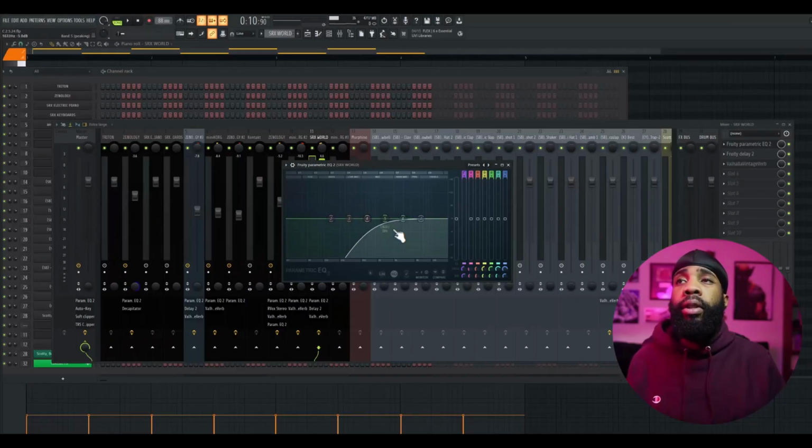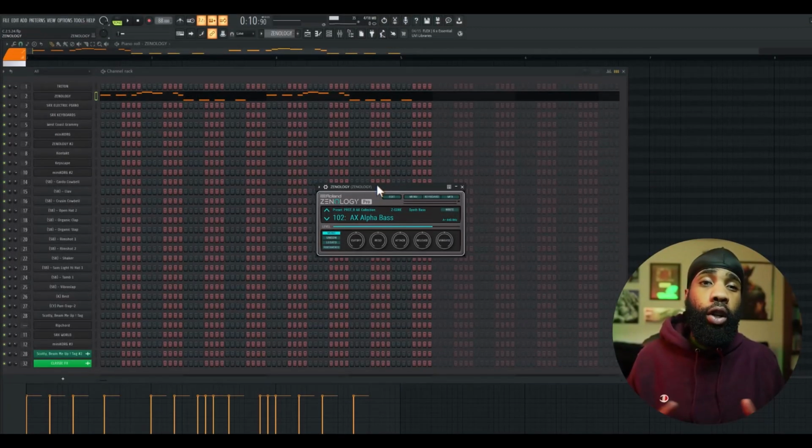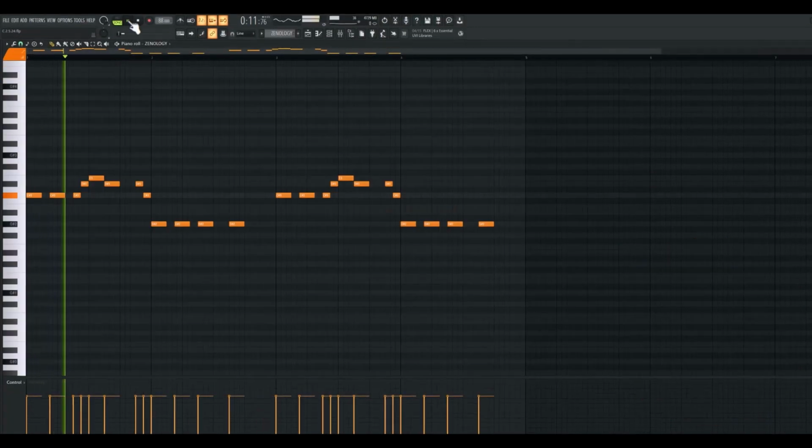And for the effects on that, I have an EQ just taking out some of the lows, I have a delay, and I have a Valhalla Vintage reverb. Alright, so you already know I had to throw the alpha bass on there.